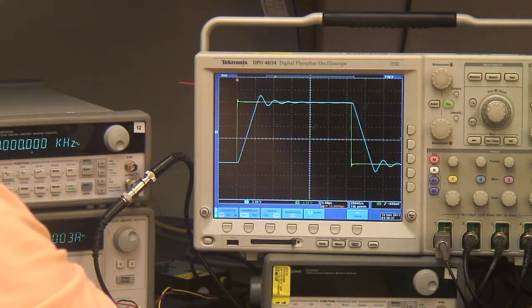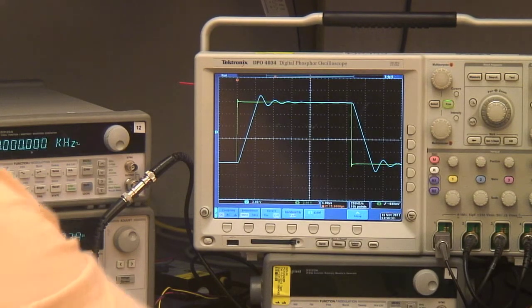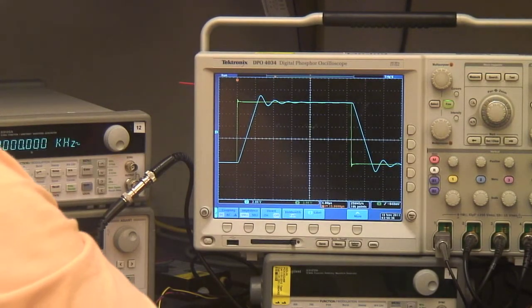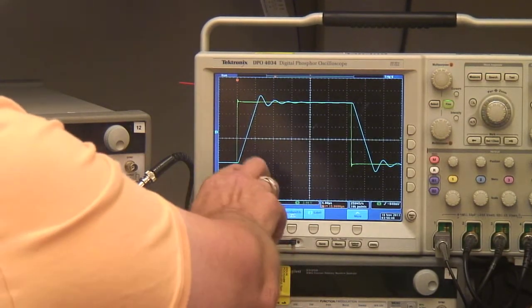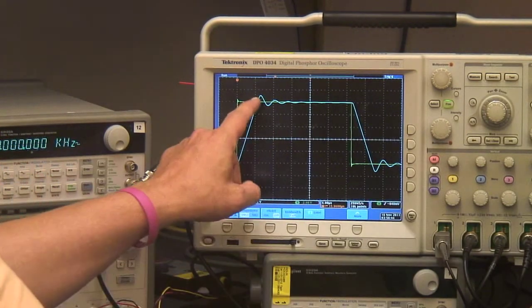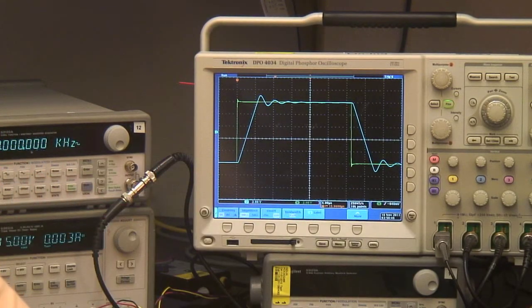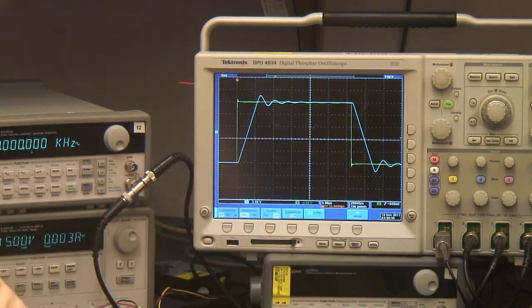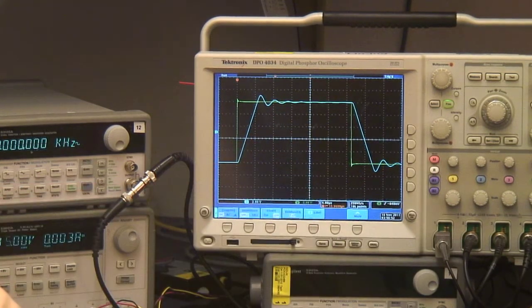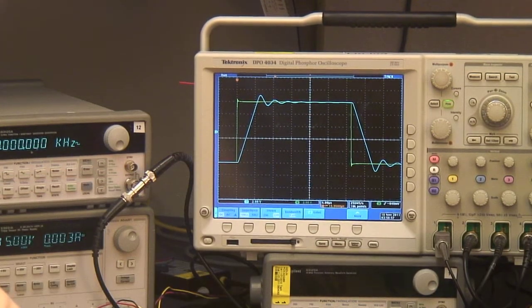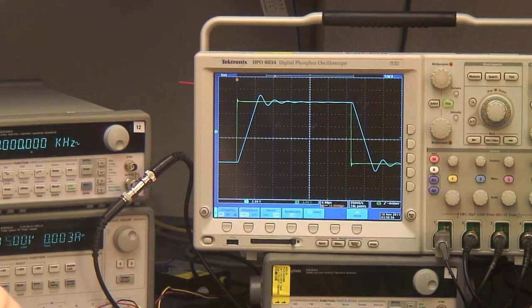And one thing we notice that makes it not ideal is we have a slope on the output signal. That slope is the slew rate. And notice on this particular part, this is 4 microseconds per division on the scope. It takes about 5 microseconds just to cross the 10-volt line, and it takes maybe 20 microseconds to fully settle. You notice some wiggling in here. So it responds fairly fast.